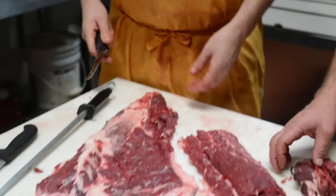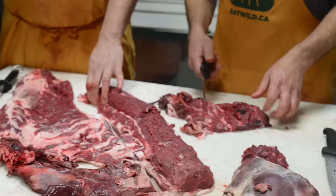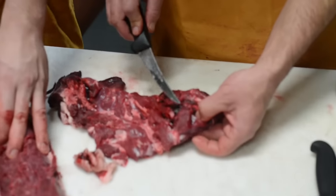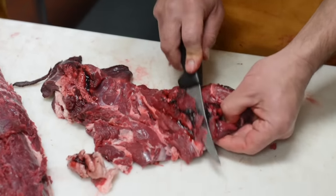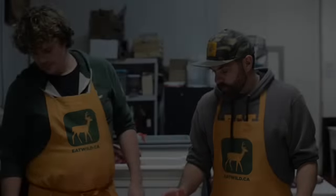Good. Okay. Yeah, I got a couple of nice neck roasts already from the top part. This is a good example of that. We've got some bloodshot meat because we're up where the bullet went through, so I'm just going to trim out that bloodshot meat.